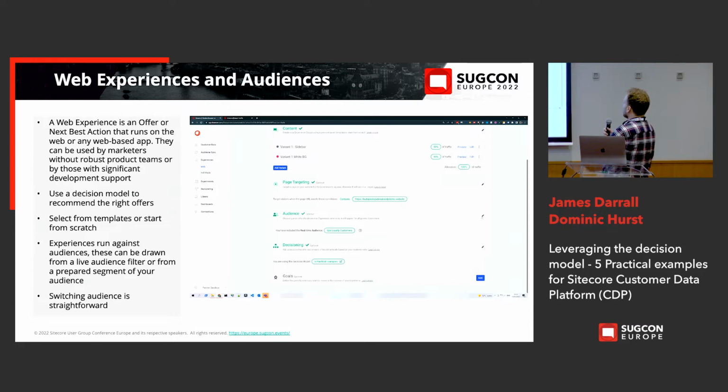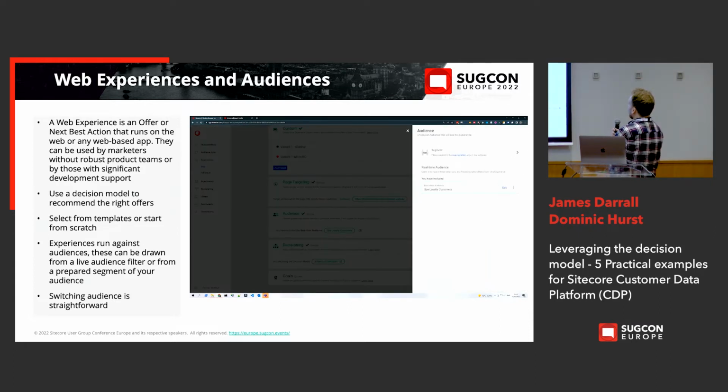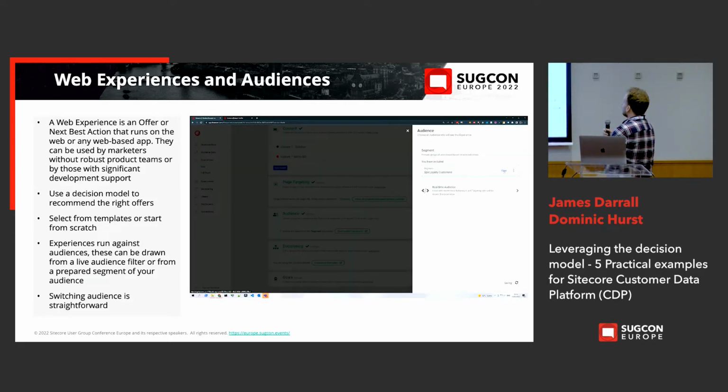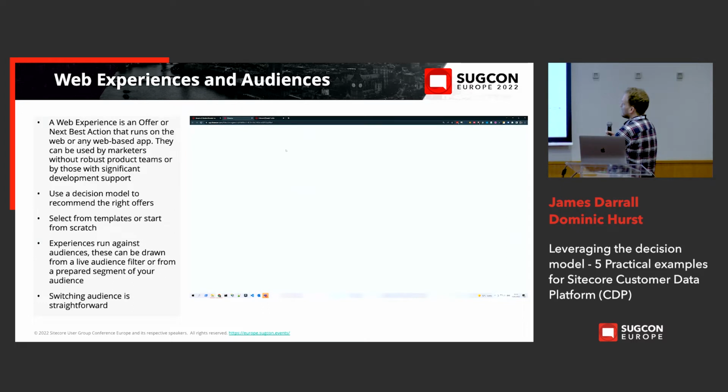So if you go into audience, we'll look at the real-time audience in a second. Oh, we're going to choose a segment. Okay, we choose a segment. We're just showing you here that if you want to use a segment to drive this instead, and that could be something about your pre-owned customers that you already know about, remove the real-time audience, and you can work with a segment, and they're a known entity.